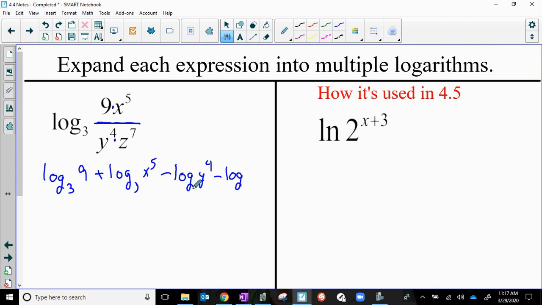So we have log base 3 of z to the 7th for our last exponent. We're not done yet. When they say expand, they want us to take these powers and bring them out in front. If you have a number here, you're supposed to evaluate it like you normally do. So 3 to what power is 9? 3 squared. So it's 2. You could make this 3 squared, bring the 2 out, and write log base 3 of 3, but then you're expected to simplify the log base 3 of 3. So we just bring the power out in front. When you raise an exponent to an exponent, you multiply the exponents, and the logarithm is an exponent.